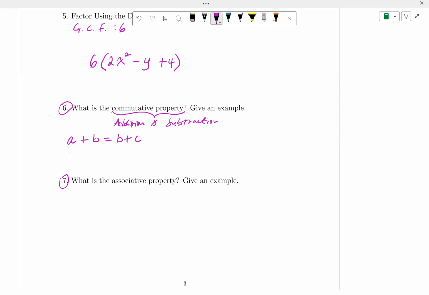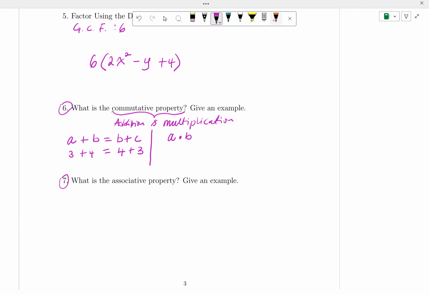As an example, if I have 3 plus 4, my answer should be the same as 4 plus 3. It doesn't matter what I write first. The numbers are commuting. By the way, I misspoke. It's not subtraction, commutative property is addition and multiplication. I'm so sorry. I read multiplication. Change that. So that's the example for addition. Now here's the example for multiplication. And same rule, really. If I take two numbers and I'm multiplying them together, I'm going to say a times b.